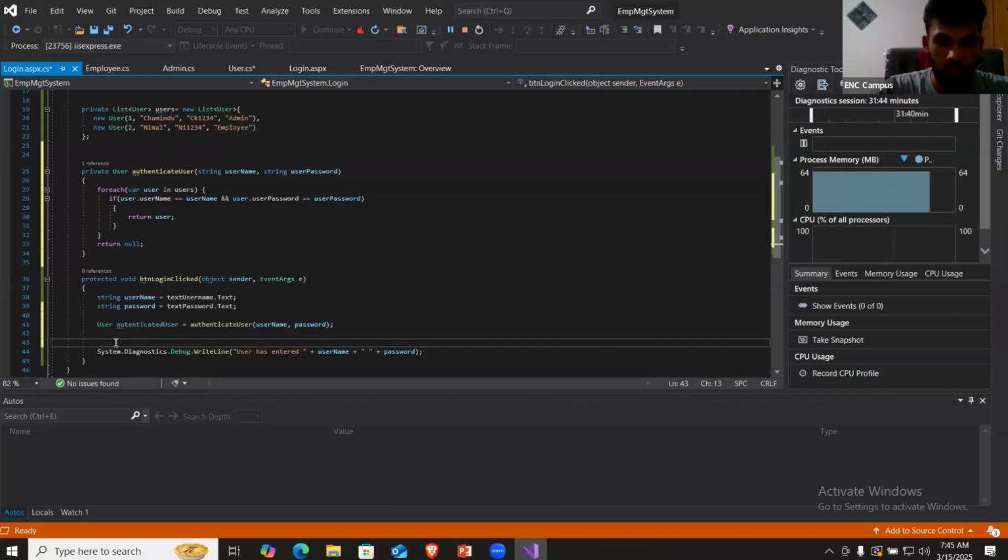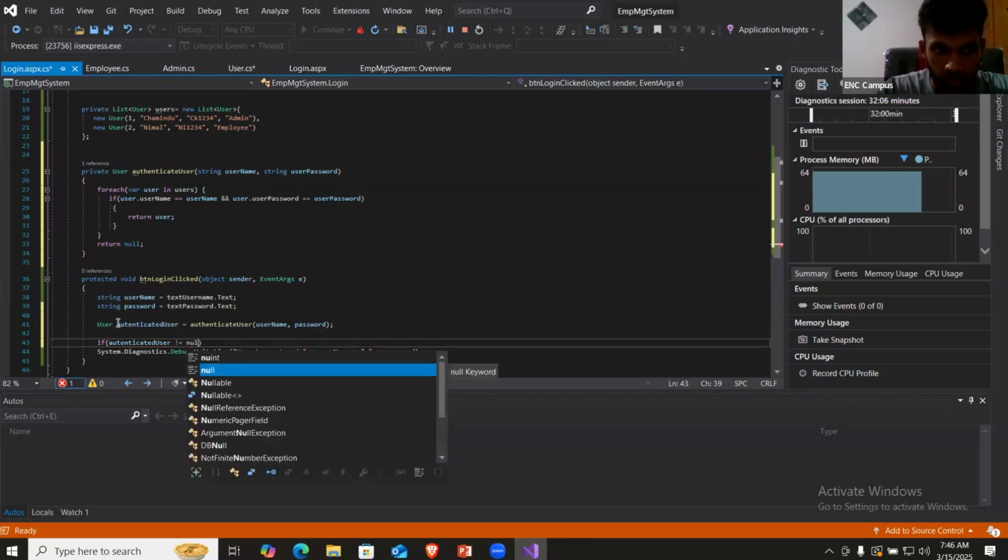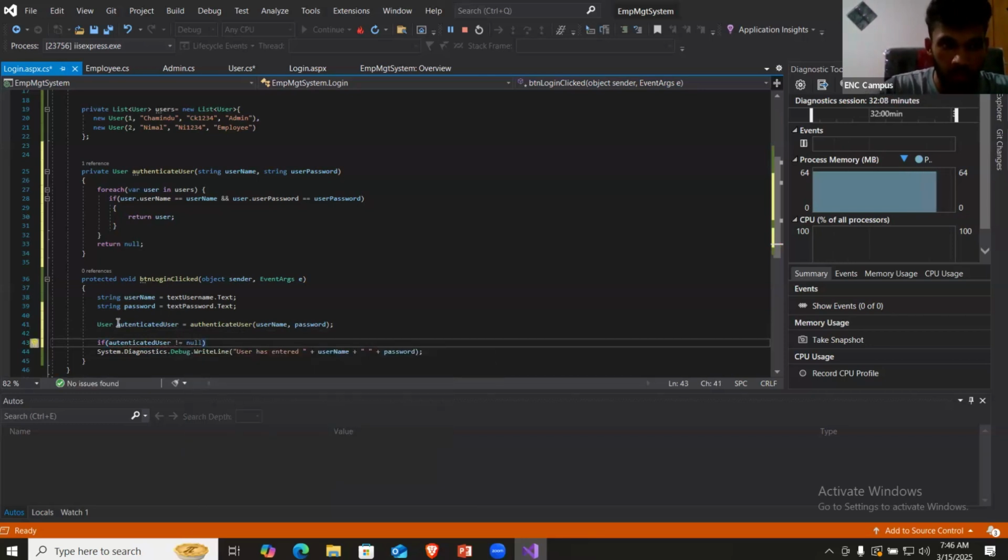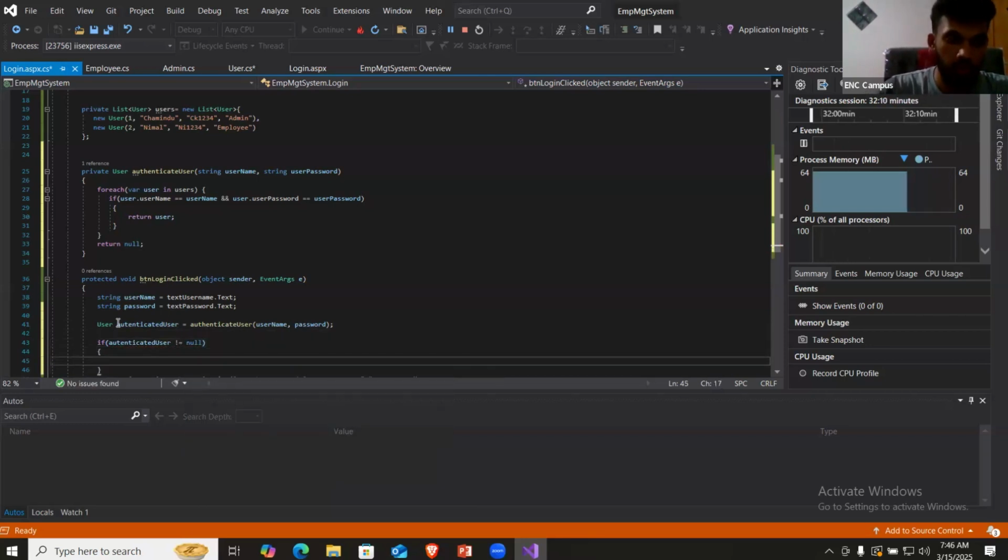So I can write a conditional statement. If authenticated user is not null, that means a valid user, right?